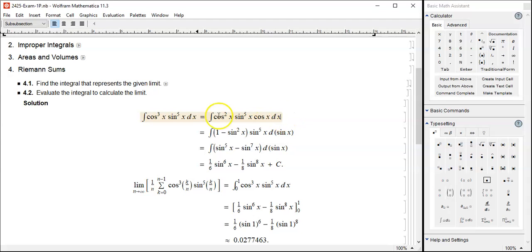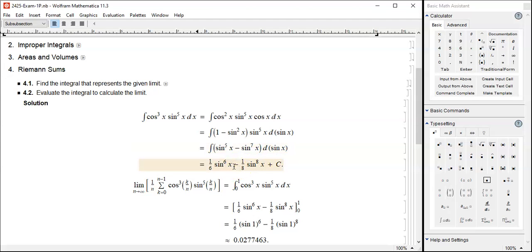Definite integral. And then the third power can be decomposed into the second power times cosine of x dx. And this cosine of x dx is actually the derivative of sine. So this can be rewritten as d sine of x, and then sine to the fifth power, and cosine squared is by Pythagorean 1 minus sine squared. So we have sine to the fifth power, sine to the seventh power, and then this is d sine of x. So we can calculate the antiderivative with respect to the sine function.